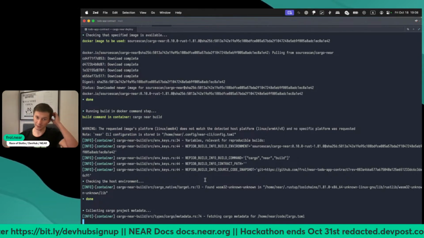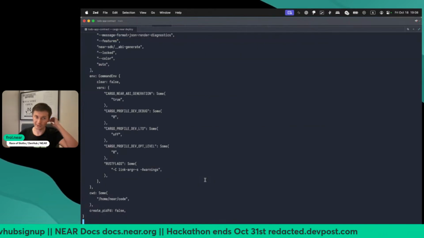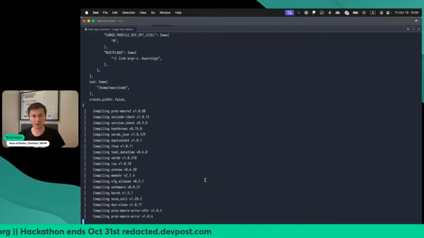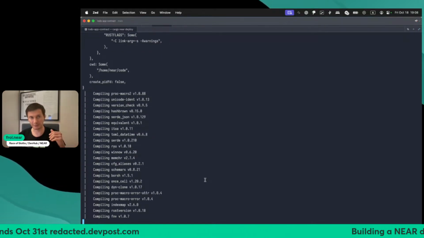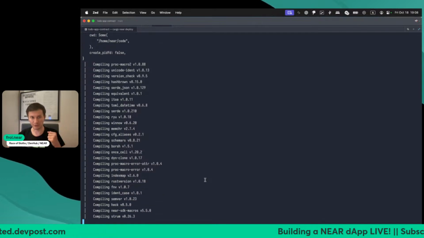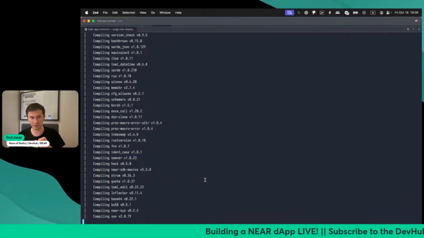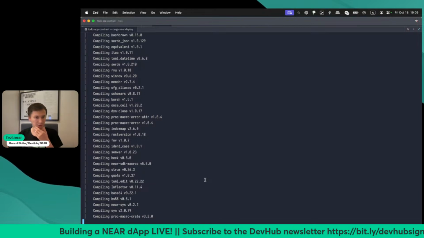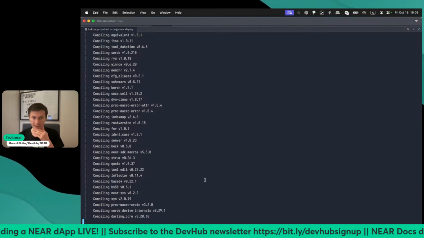And SourceScan is a service that does exactly this in the background for every contract that is uploaded to the chain. They execute the step, they extract the information from the contract, because we encode the information about this image that is built and a bit more metadata.